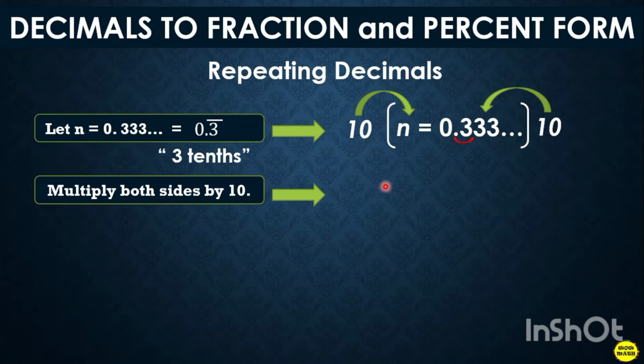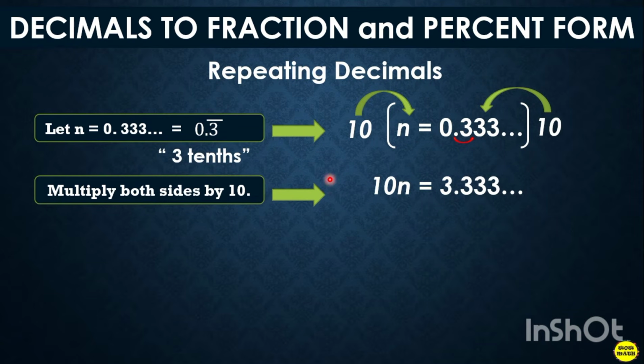And then, since 10 lang po ito, di ba kanina, pag nag-multiply tayo by 100, dalawang beses natin minamove. So, ito, since 10 lang siya, isang beses lang. So, 1. Okay? So, that's why, naging ano siya, 3.333 dot, dot, dot. Okay? So, we now have this.